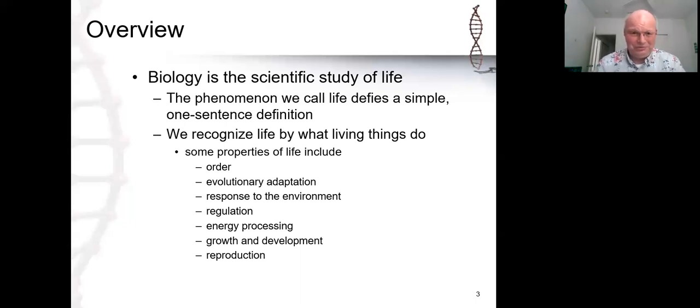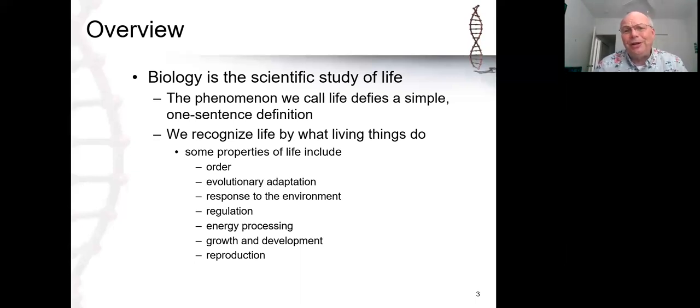Although there's some question as to what constitutes the rest of the universe, as astronomers could probably tell you, we're not going to get into that because that's not part of this course. But the point here is that science is all about investigating the natural world, the things that are around us, the things that we can touch, taste, feel, manipulate, the things that we can interact with. And so when we start thinking about biology as being part of science, we need to remember that biology is all about studying that part of the natural world that constitutes the living portion. So that includes you, me, and every other living thing on the planet, and anything else that is alive anywhere else in the universe, if we were lucky enough to be able to investigate that at some point in the future. But for now, we confine ourselves to our planet.